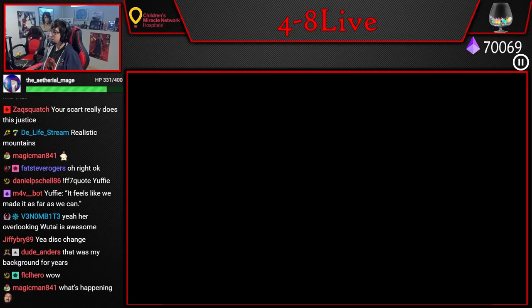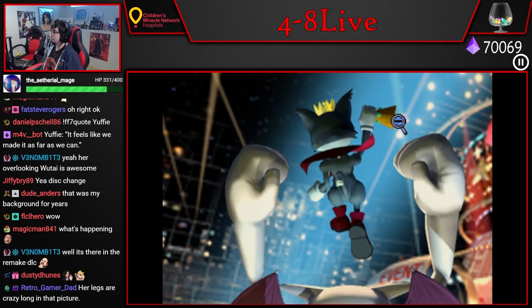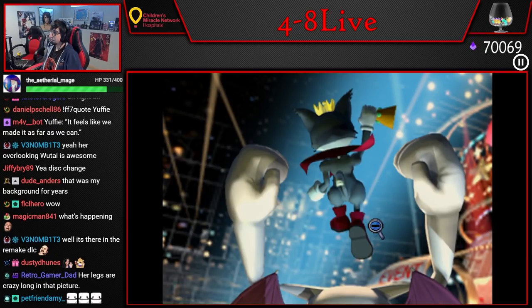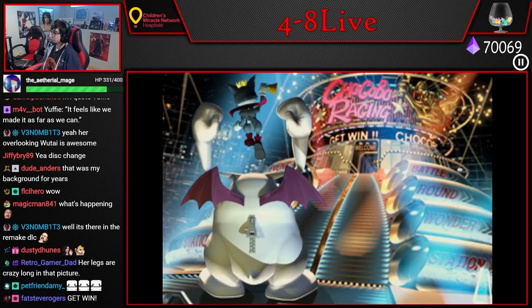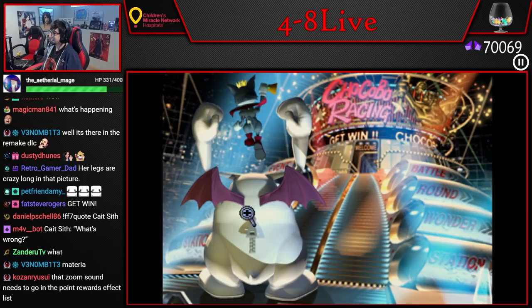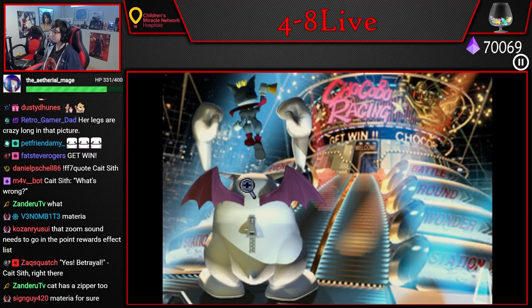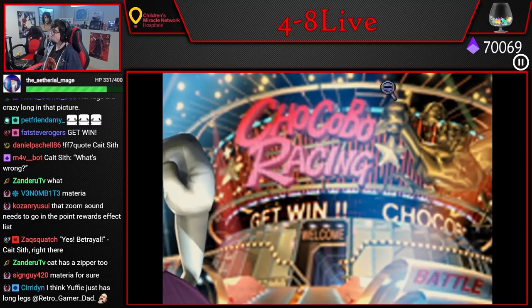This be Cait Sith. Nice! There's materia. Well, actually, is that materia or just the sides of it? I don't know. Also, what is the purpose of this zipper? You can never get out. I guess it's just the electronics in there. Get win!